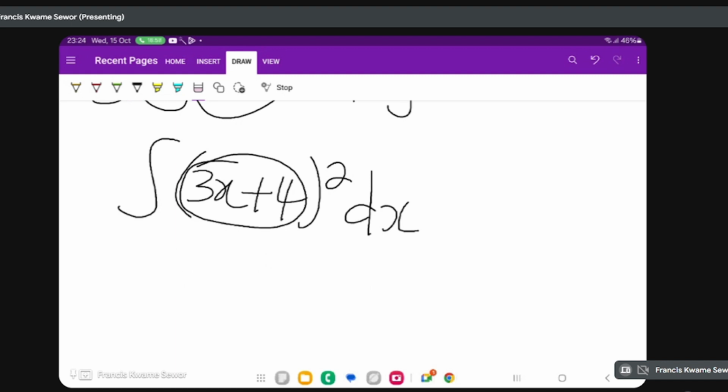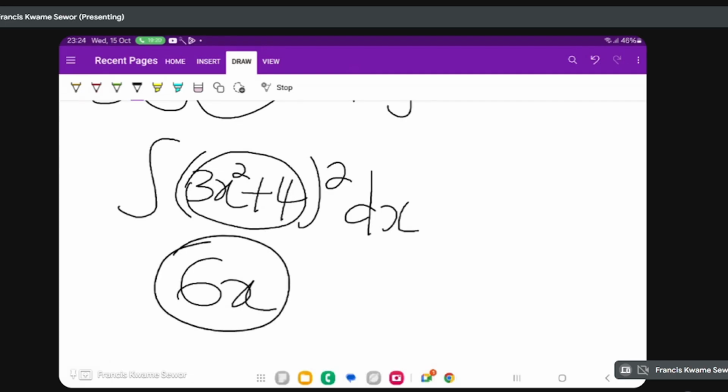But if I give you something like this, (3x squared) inside, if you differentiate what is inside here, you are going to have what? 6x. Do you think substitution will work for this case? No. 6x is not a constant. What you're supposed to get should be a constant. 6x is not a constant, so substitution will not work. This one will go to something called trigonometric substitution. So it's trigonometric substitution that is useful for this case. But I believe you haven't reached there yet.